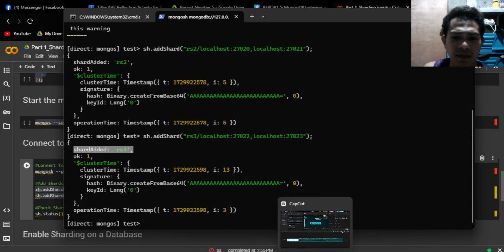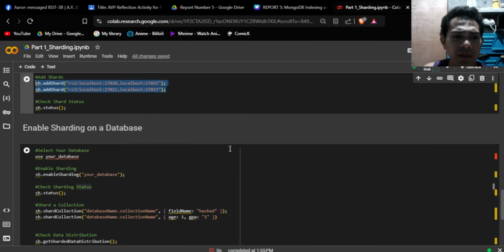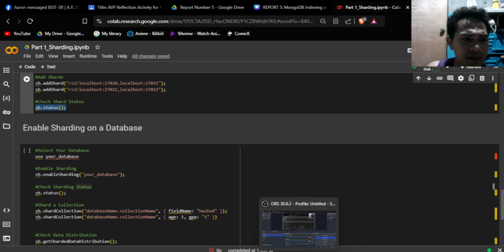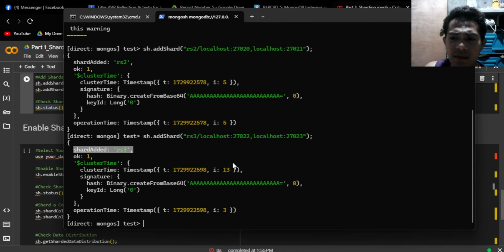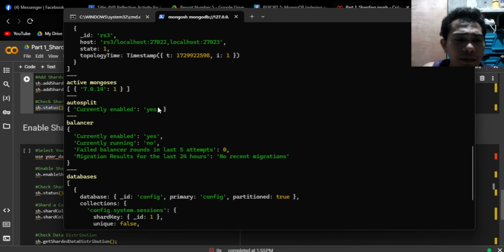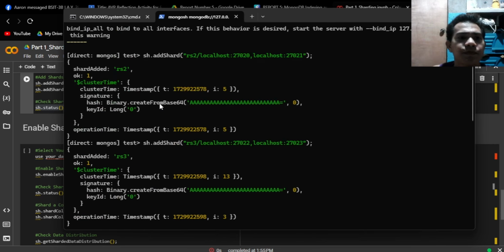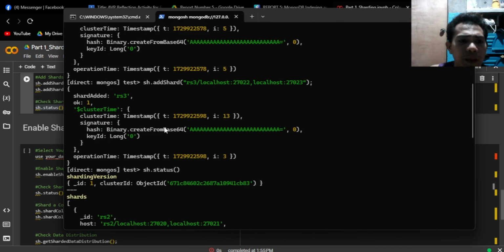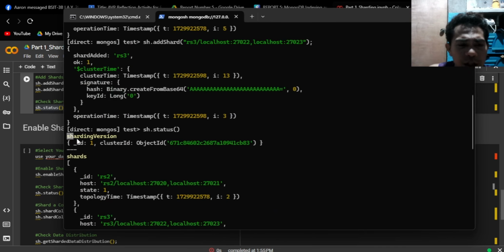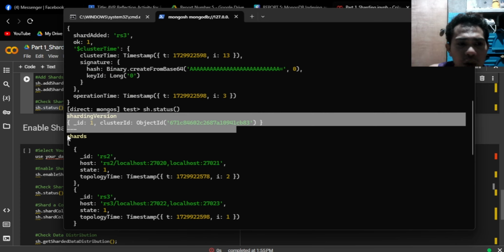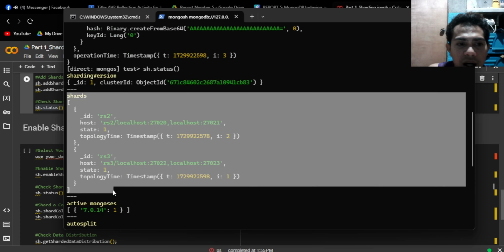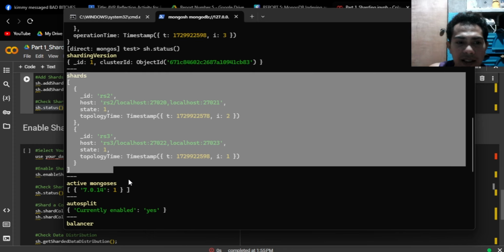Now, let's check the status. As you can see, the sharding version, and we have two shards, which is RS1, RS2, and RS3.